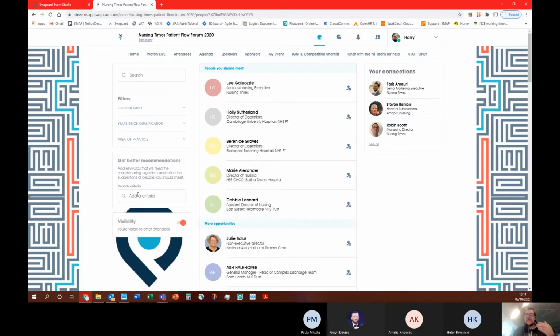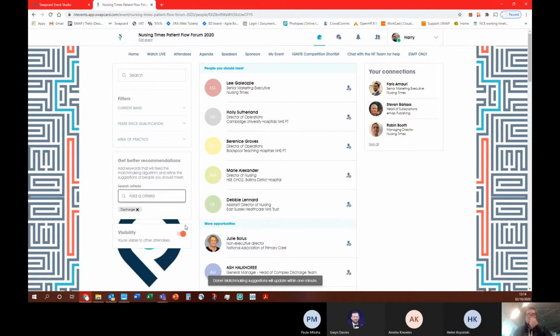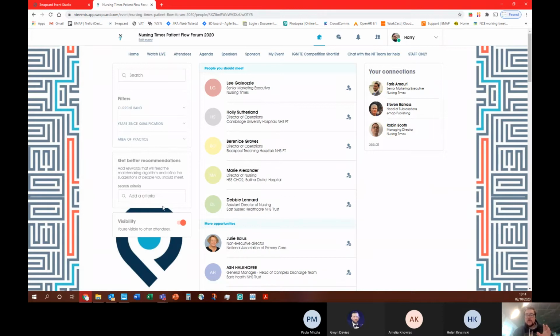You can add to the artificial intelligence knowledge by adding criteria here, by posting in discharge and other tabs, other topics, pardon, and the system will add that to your calculation. Again, don't worry about it if it sounds too complicated for you. It will naturally do its thing in the background, and you don't need to worry about it. Okay, that's the attendees tab.